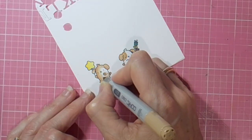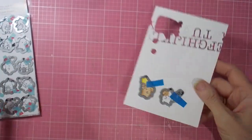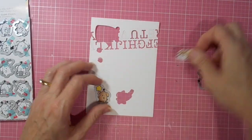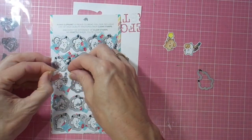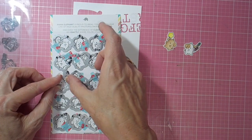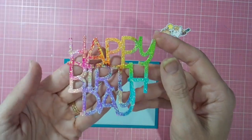Now, if you've got this set or ever thought of getting any of these sets, they are pretty small, as you've probably seen, and I do like to keep my dies, as you can see here on this card, all numbered up. Each die has a number on it, and then the number is also on the card that stays in the back of my stamp set. And then when I've finished with the die, I just place it back exactly. Number 10 goes with number 10, stick it down with a little bit of washi tape, and it keeps it all together. And my goodness, it's much easier than them all floating around in a bag or even stuck to a magnetic sheet. That little guide really helps.